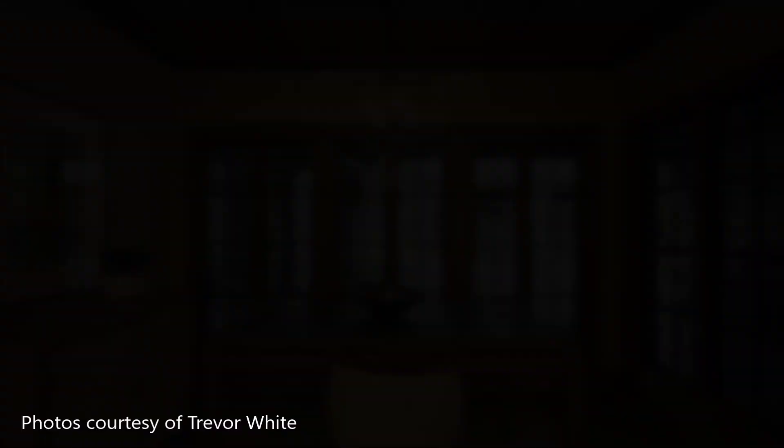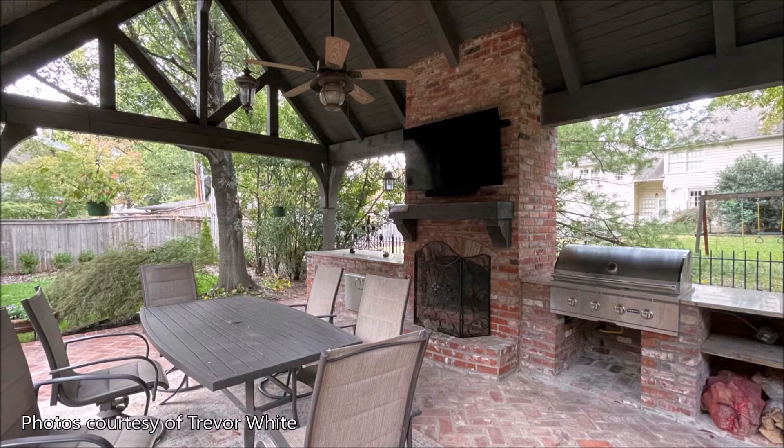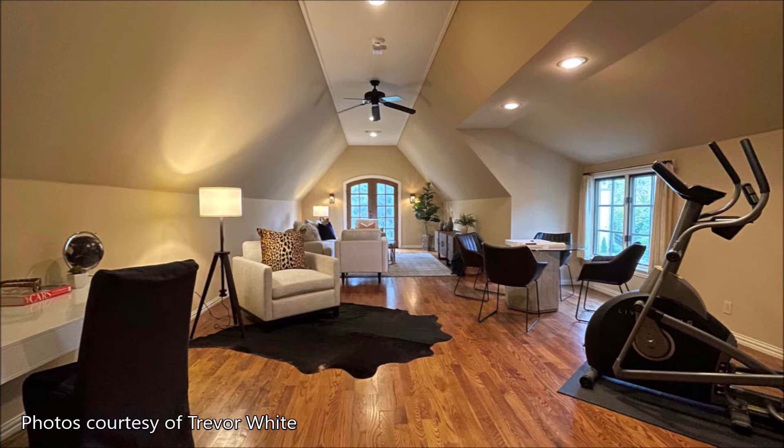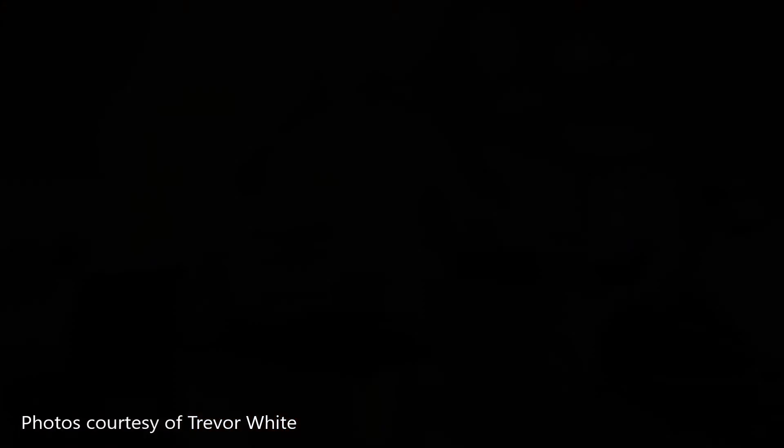a wet bar with cabinets, a painted garage with an epoxy garage floor, and cabinets in the living room. This home is super close to shopping, parks, and schools. The backyard features an English garden with a new Coyote gas grill within a beautiful covered pavilion, which is great for watching your favorite sports and entertaining outdoors. The first floor is also so spacious it will feel like a one story home, only to have an entire second floor with a huge living or flex room upstairs, bedroom with a full bath, and a secret bonus room.